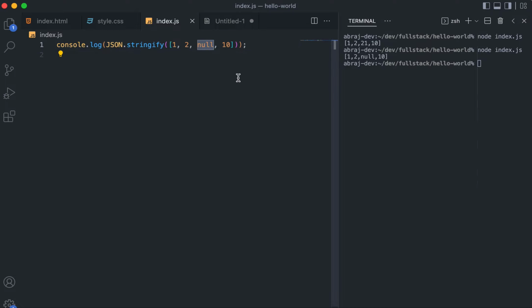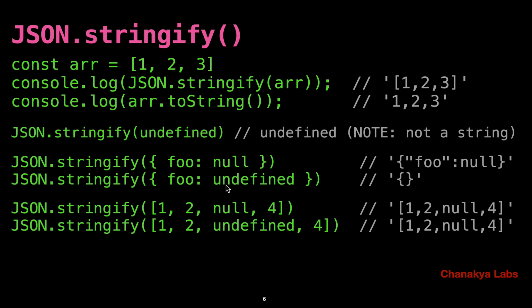That's fine. But if you write something like undefined, then you see what happens. It converts undefined to null. It does not remove it. In objects, whatever invalid key value pairs were there, they were dropped, they were removed. In an array, it is not removed, but rather invalid things are replaced with null.